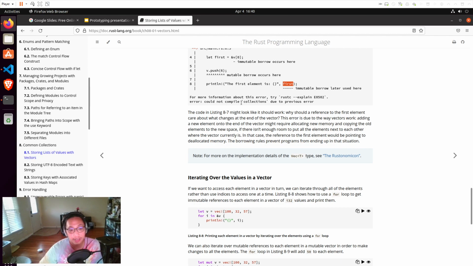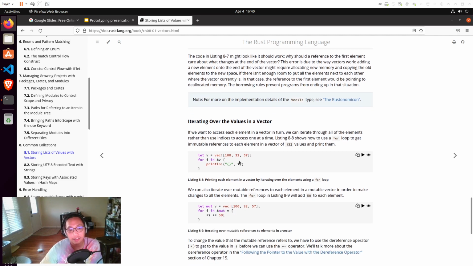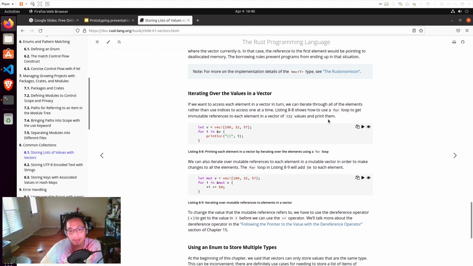Iterating over the values in a vector. If we want to access each element in a vector in turn, we can iterate through all the elements rather than use indexes to access one at a time. So it's a for loop. Let's see.